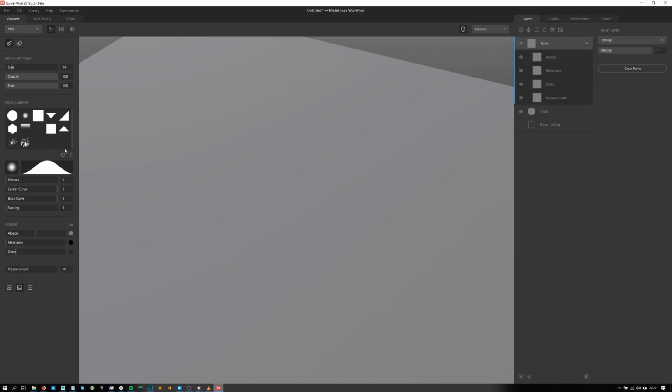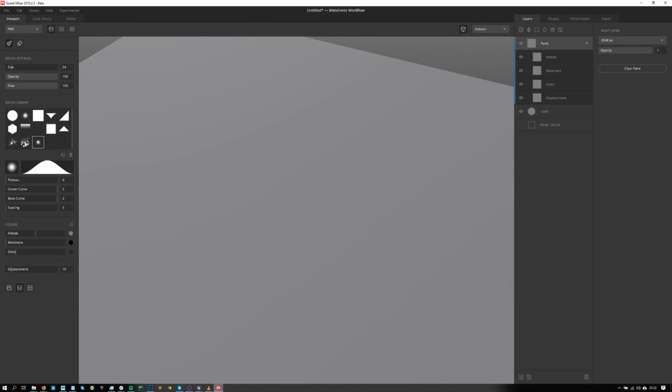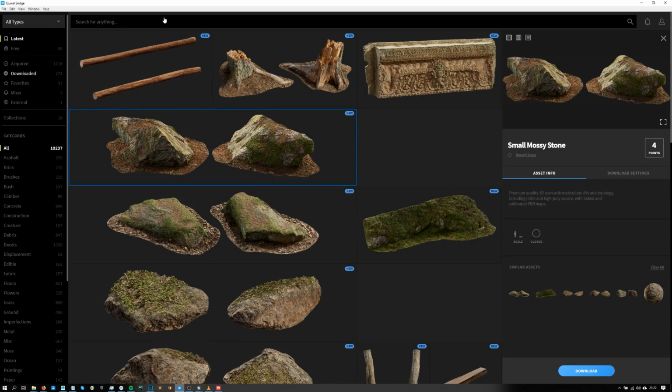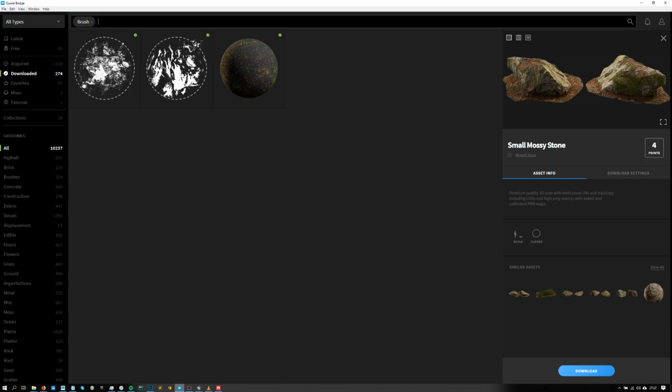Yes, so you can actually create a custom brush. Let's call this one brushy. There you go. And then there is a parameter to let you load the texture. Okay, yeah, you load image here. I can't believe I forgot this. If you hover over the icon over here, you can load an image. So let's go right here, download it, and then just brush. Did I actually download a brush on my computer? Oh yeah, you have a brush. Perfect.